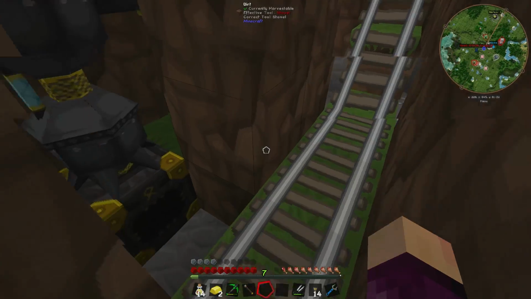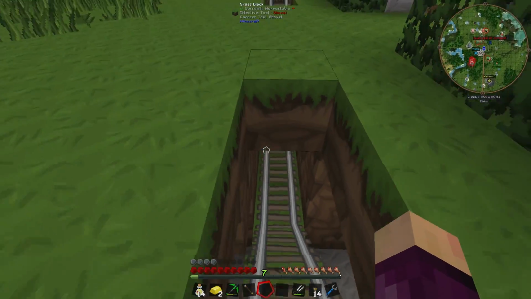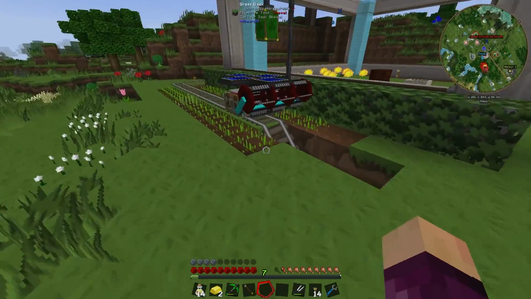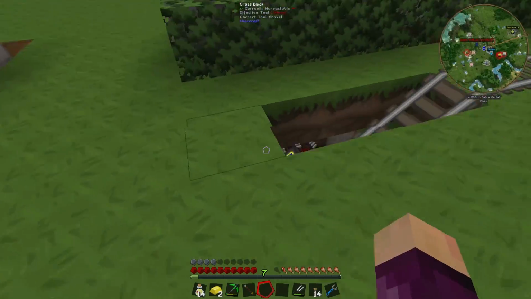I don't want it to plant anything down here. I don't think it's going to. There's not really any space for it to plant stuff down here. I just want it to go down there because I think it'll look cool when it goes down there. And it should work. There we go. Look at that. Boom.